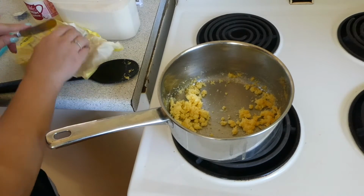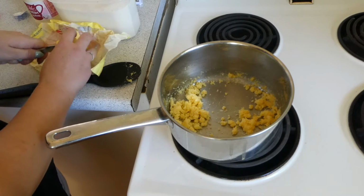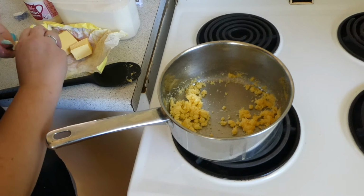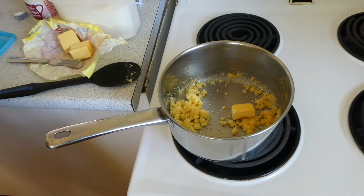I'll add more butter. So I'm probably going to use this whole thing of butter, which is probably like a quarter of a thing of butter that was left, so it's quite kind of horrendous how much butter is in this, but I'm meal preparing this for many meals, and if it's just one person you could literally make like 7 or 8 meals out of this, I reckon.